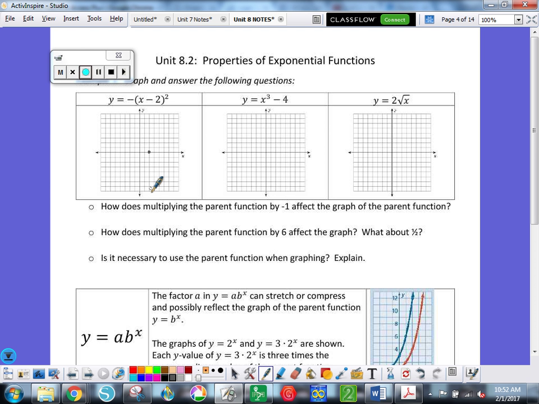So what's the pattern for an x squared? Over 1, up how many? 1. And then over 2, up how many? 4. But if the negative is there, I'm going to go down, right? So, very quick review. That should be about right.